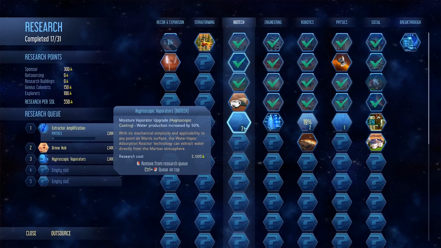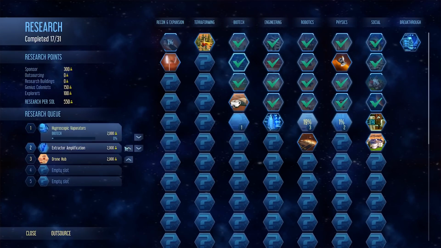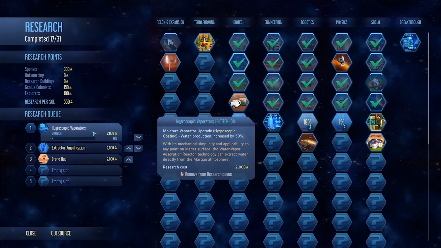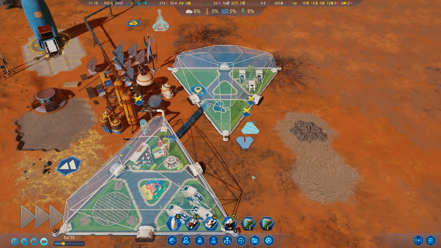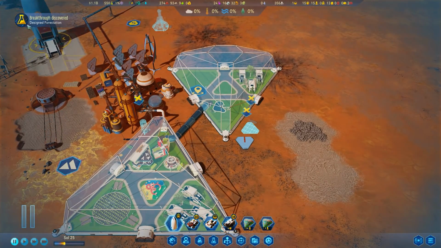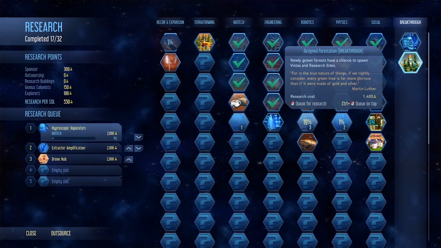What else do we get? Okay, yeah, actually, Vaporator's getting an upgrade is pretty huge. And since I just found some polymers, I could see this being useful. That does mean that I'm going to wish I had more moisture Vaporators. We also just discovered... Huh? Oh, this was another breakthrough tech.